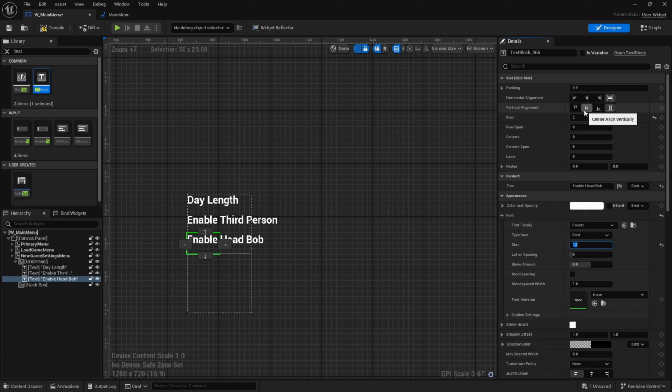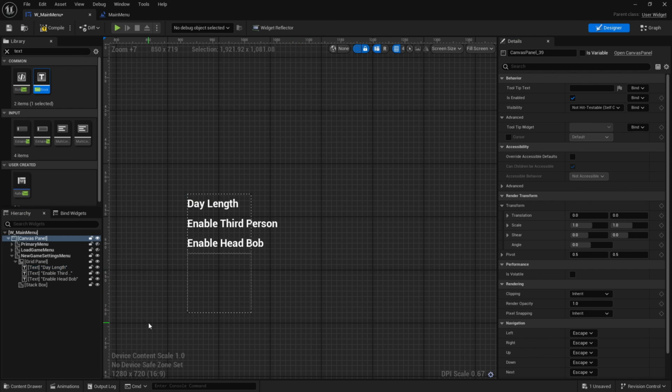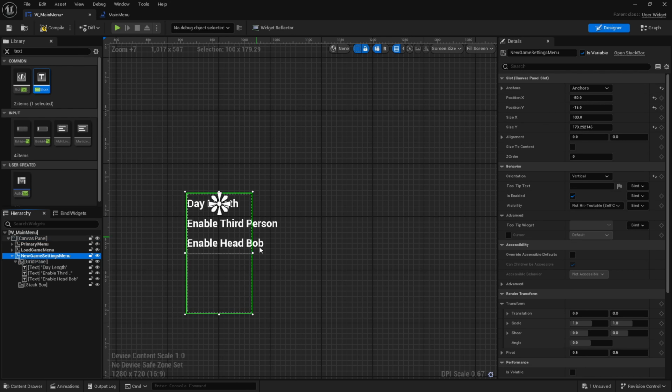And then I want these vertically centered. Is that going to let me do that? If I use the right one. I want left adjust, vertical center. Left adjust, vertical center. Left adjust, vertical center. Okay, so we have that there. I'm going to drag this over a little more.